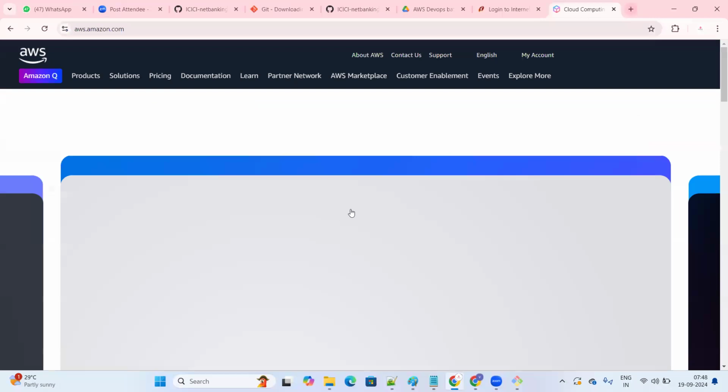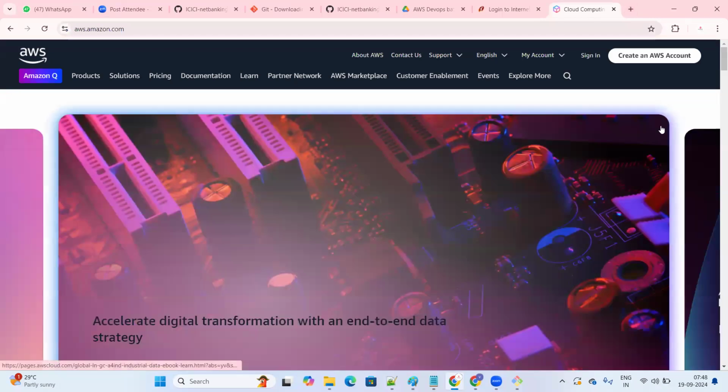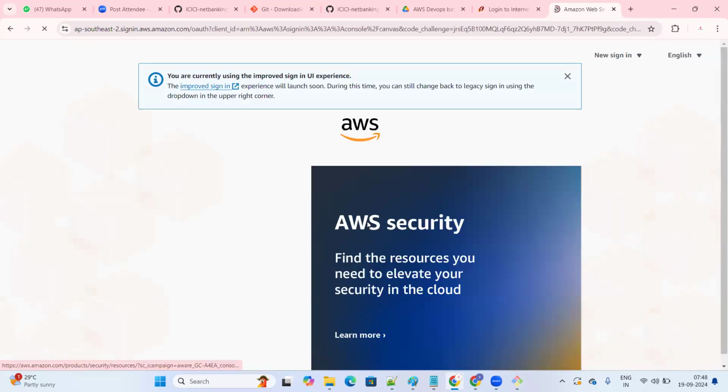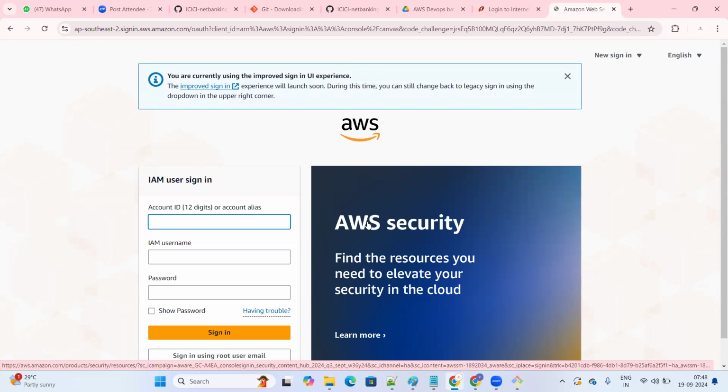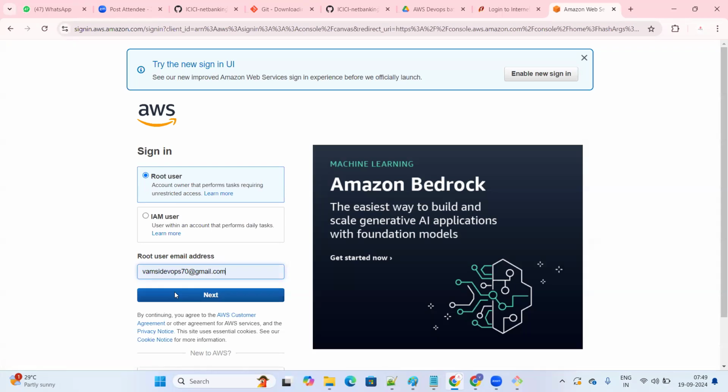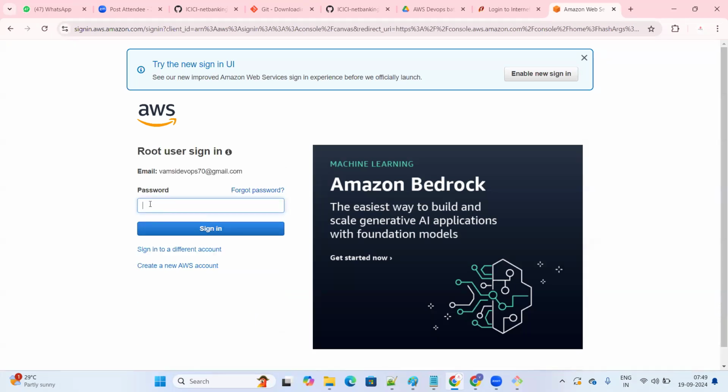I would like to log in to the AWS cloud. You know the purpose why I'm logging in to the AWS cloud now? I would like to discuss the Maven tool. Why am I going to log in to the AWS cloud? I need a Linux server. As I told you, almost all the DevOps tools will be installed in a Linux environment. Don't think that we'll be working in the Windows environment. For security reasons, most of the time we will be installing all our DevOps tools and working in a Linux environment only. So that's the reason I would like to show you how we can install Maven in a Linux environment. So I'm just trying to log in.